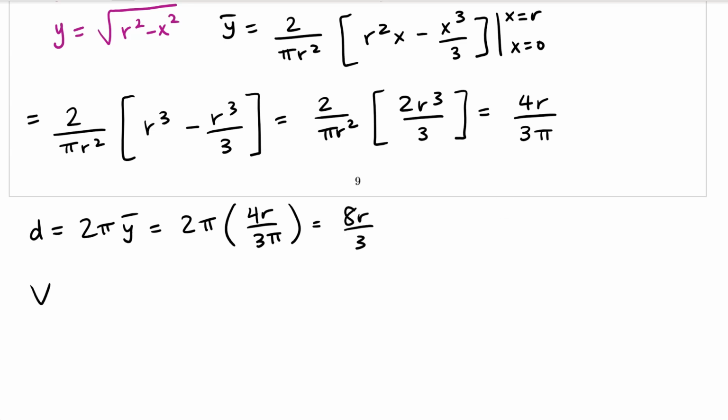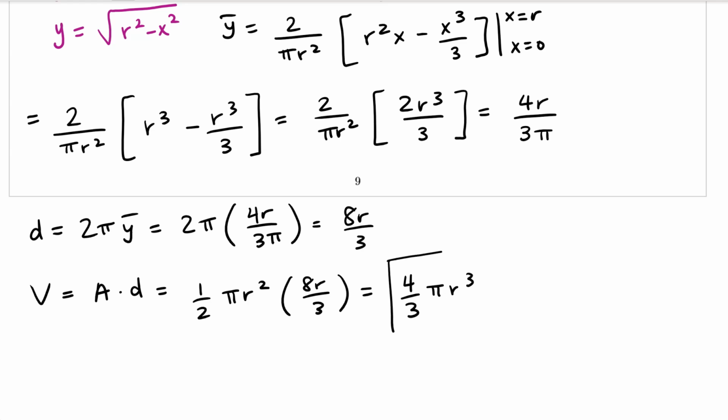And then finally, using the theorem of Pappus, we find that the volume of the sphere is the area of the region times the distance traveled by the centroid. So the area of the region, or the semicircle, is 1/2 pi r squared, and then we are multiplying this by the distance traveled that we just found. And when we simplify this, we end up getting 4/3 pi r cubed, and that should not be surprising because earlier on in this class, we derived the volume of a sphere in the section on volumes of solids of revolution using the disk method. So that completes this video.